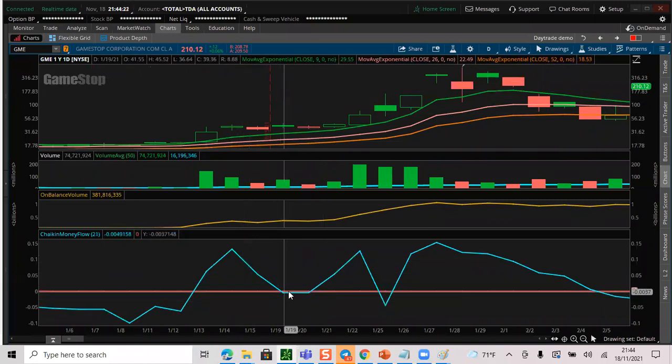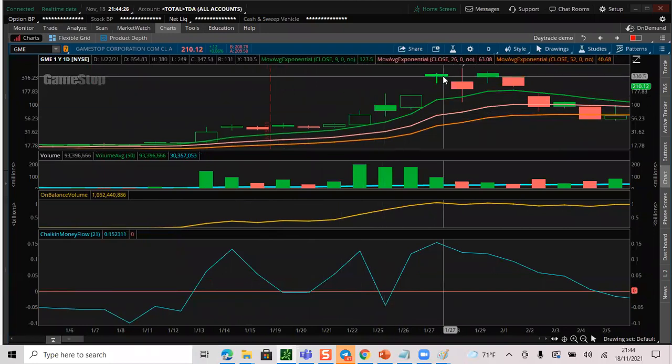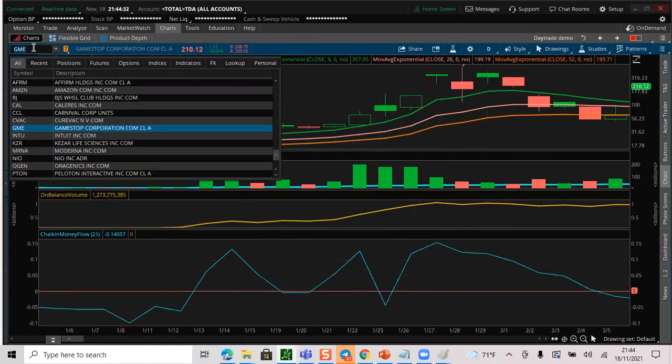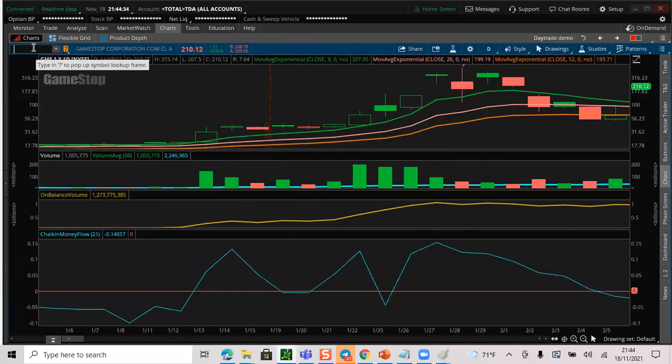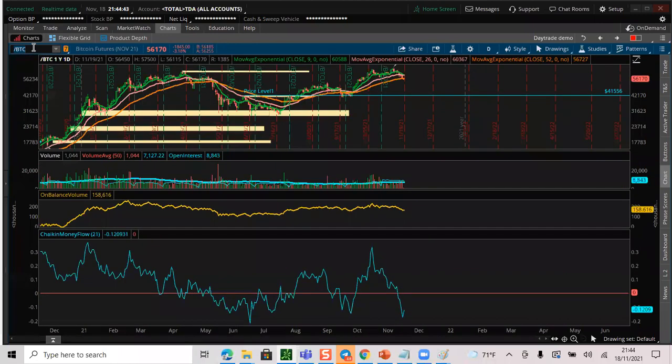It just went below the zero, but again, it consolidated and then went up high, right? And then there was some sell-off, but it just keeps going up. Okay, Bitcoin as an example.